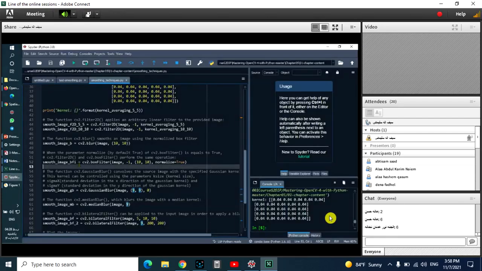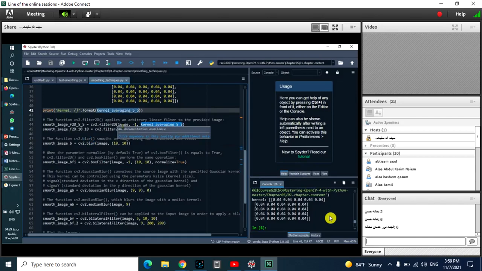So when you have the kernel, you use filter 2D to filter the image using correlation, of course. Blur is a version, blur also does filtering, but it creates the kernel itself. We just should provide the size. It actually uses the averaging filter.